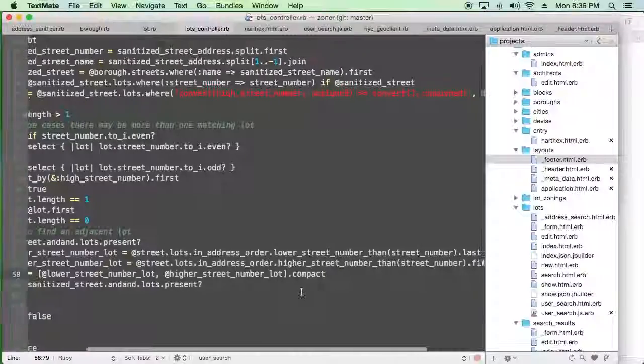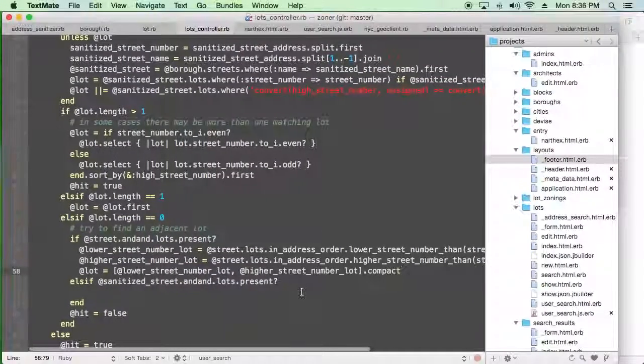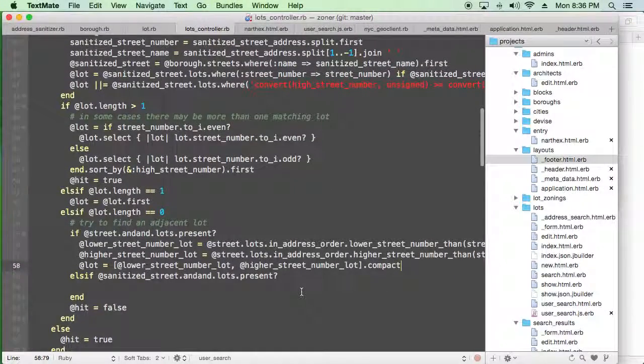Okay. Now, that'll overwrite the existing at lot, right? When you come down in the code, the sequence of code? It will, but that's an empty array at this point. Because if this is true, then we're here. Oh, then you go down. Okay.